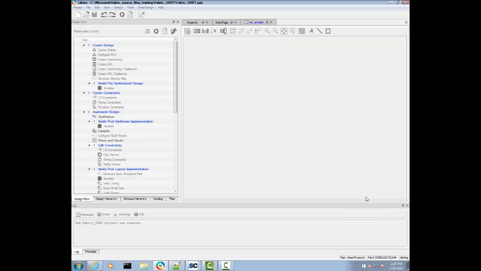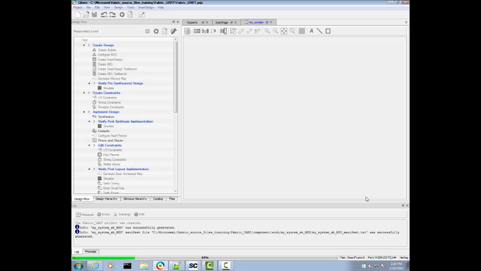Then when I say finish, it will take a few minutes, but it will generate my entire design. So it's going to have the configuration for the microcontroller subsystem, but it's also going to have all of the peripherals in the fabric, those 3 UARTs, plus some interface logic that's required to go through the FIC and access those UARTs. And it's also going to put in my RC oscillator and a PLL to generate the clocks that I specified. So this will take a minute.